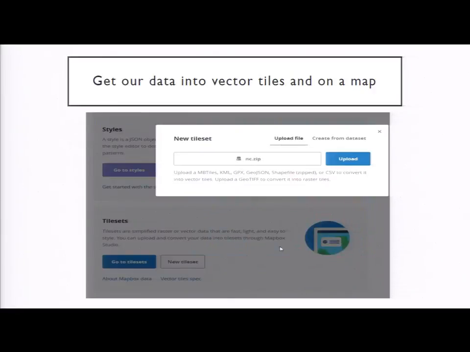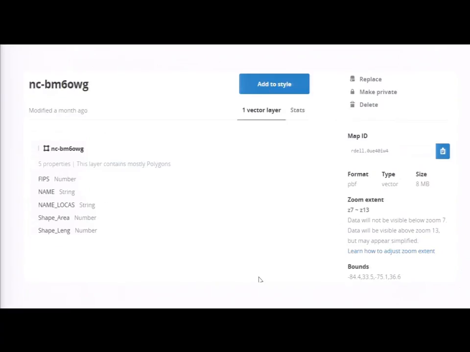So what I had here was a nice base map and a little bit of knowledge about styling. I wanted to put some of my own data on the map. I happened to have a shapefile of the North Carolina county boundaries laying around, so I could use Mapbox's tileset tool. I zipped up that shapefile, I uploaded it to Mapbox, and they turned it into a set of vector tiles for me.